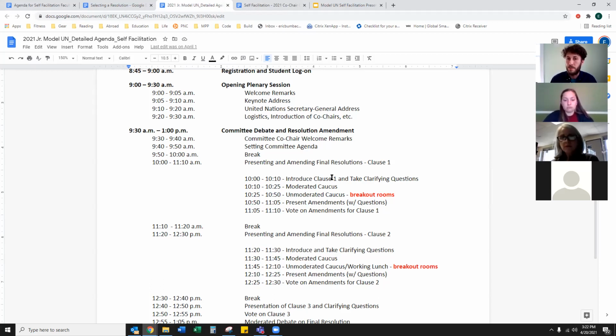So that's when the students who wrote that clause will read it out to the group, and other students ask them clarifying questions. From there, we'll go into a moderated caucus, which is led by the co-chair. The co-chair selects which students speak, for how long they speak. Again, we'll go into all of this detail in a second. There's an unmoderated caucus. We're going to use breakout rooms for this part of the program. This is essentially like small group work where you split your group of 16, 20 students, whatever it is, into groups of 4 or 5 so that they can do really intensive small group work for about 25 minutes or so here. That's where they'll be writing the amendments for clause 1.